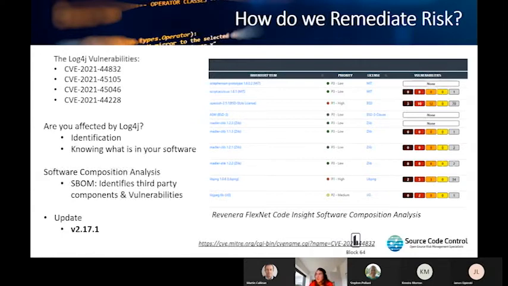Thinking about the wider problem of software security, the important thing for customers to be doing moving forward is that they need to know exactly what is in their software and keep on top of updates. The sooner that you can implement the updates, the quicker the risk is remediated. And if you know what is in your software when another vulnerability like Log4j goes public, on the day of publication, you will have the ability to quickly identify if you are affected by that vulnerability and can make remediations accordingly.